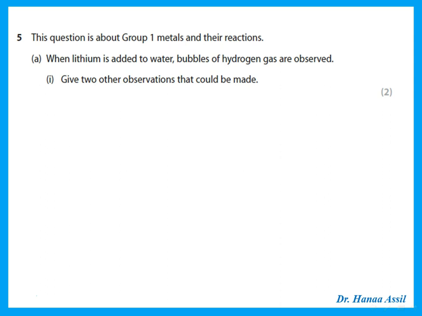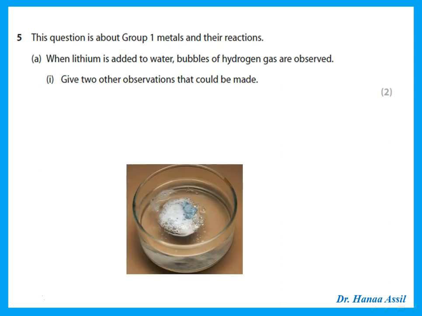This question is about group 1 metals. When lithium is added to water, bubbles of hydrogen gas are observed. Give 2 other observations. So he already tells you that when I put lithium in water, it gives bubbles of hydrogen gas. Now, 2 other observations. Please don't say fizzing. Fizzing is the same as bubbles. He already mentioned bubbles. So what other observations do we see when we put lithium?